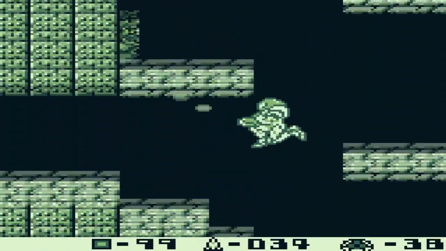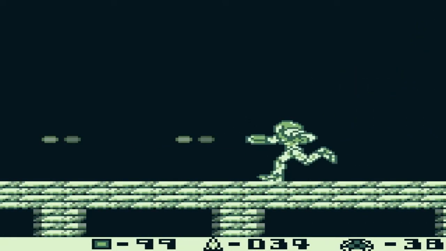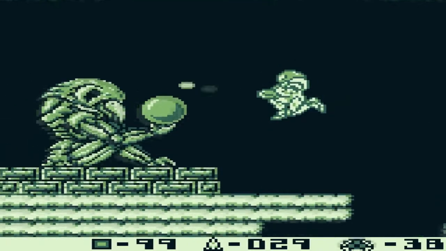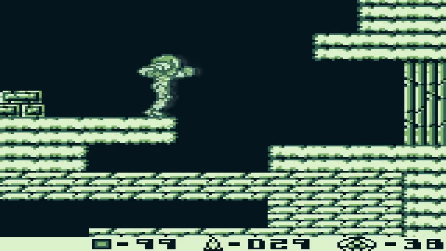I must admit, I'm using a map in this game because I do not know it. As I said, I do not know this game nearly as well as the other Metroid games. So, anyways, if we open this door, we come to the Ice Beam, which is cool stuff. We can now freeze enemies, which is handy. I will talk about this now.